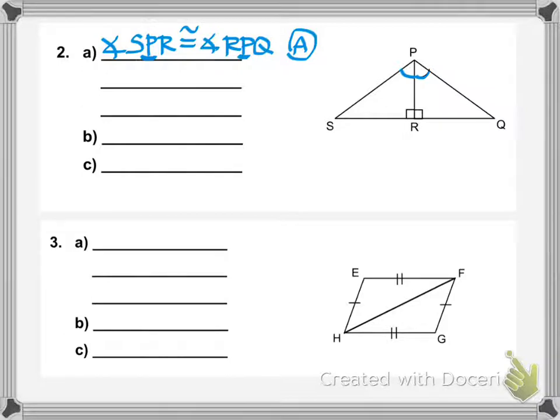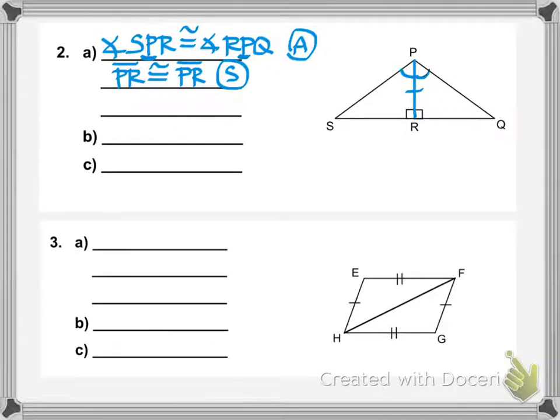All right, I also see, and sometimes this is a little bit hidden, that both triangles share this segment PR. So PR on the left triangle is congruent to PR on the right triangle because they're the same segment. So it's congruent to itself. So we can say segment PR is congruent to segment PR. And that is a pair of sides. So I'm going to put an S off to the side.